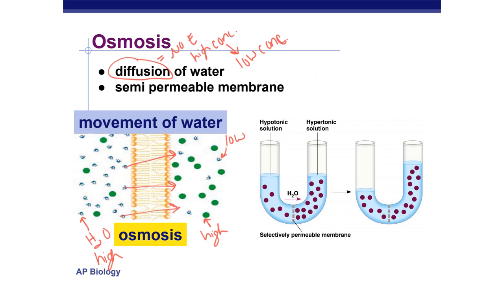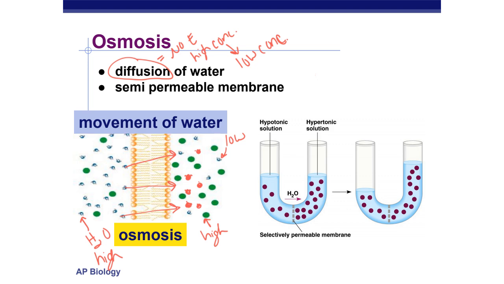And eventually enough water will flow across the membrane so that even though the green molecules stayed, when I add more water to the right side, it is going to change the concentration of green molecules. Think about it like diluting Kool-Aid. If those green molecules were the sugar in the Kool-Aid, as I add more water, I dilute that concentration of sugar in that drink. And eventually it will reach equilibrium.